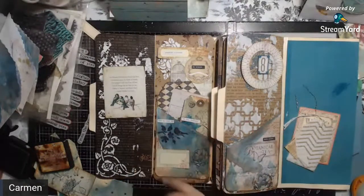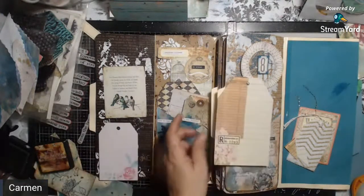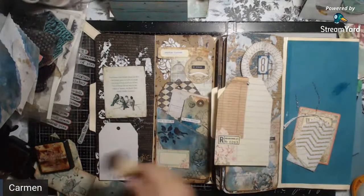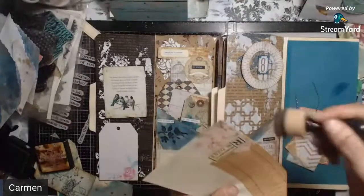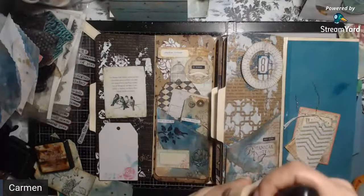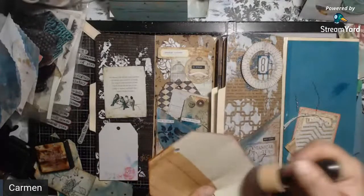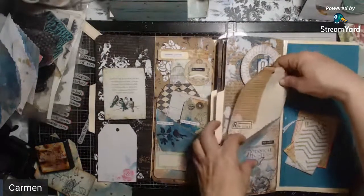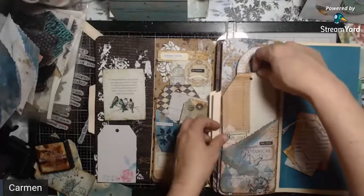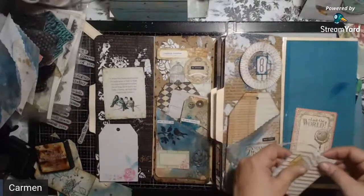All right. And then let me just put my little hole in here. And let's go ahead and distress that. Super, super simple. And that is all we did for today, but I think we did quite a lot actually. So I love how that is looking.